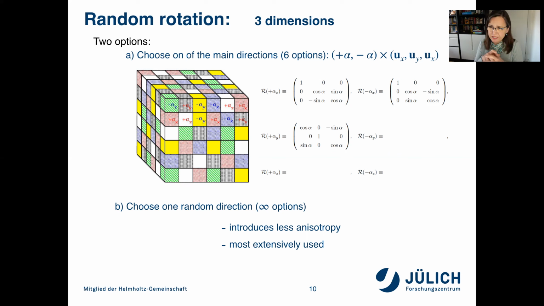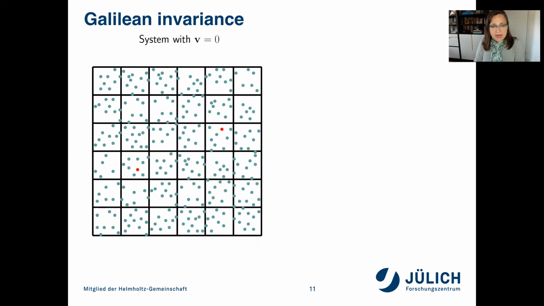So this is very interesting because it's much less anisotropy. So the effect of the lattice is much more forgotten, it's less taken into account, and it's the one that is mostly used when you are doing 3D MPC simulations. And well, a test that many of these systems have to take into account is if they fulfill Galilean invariance.